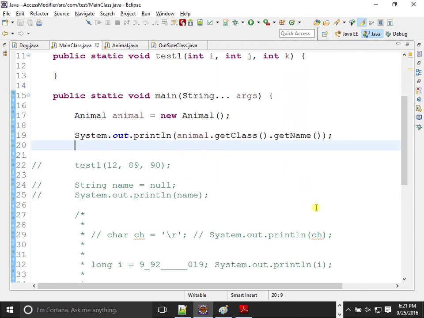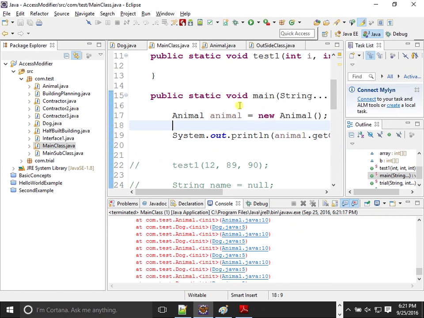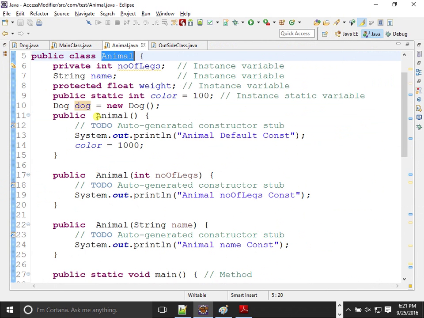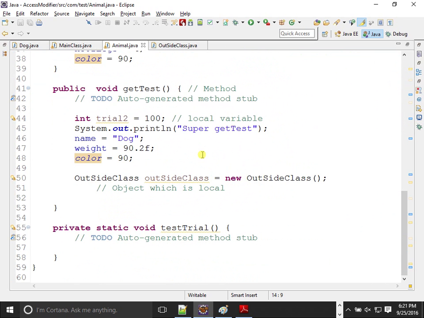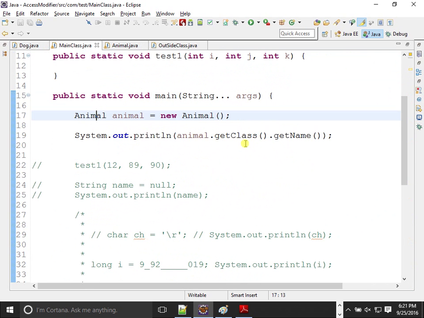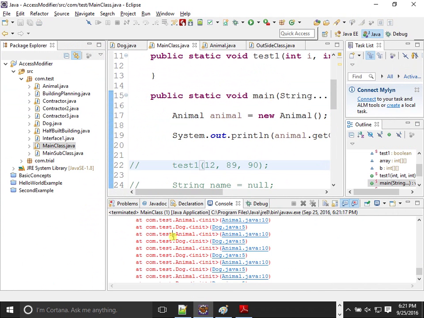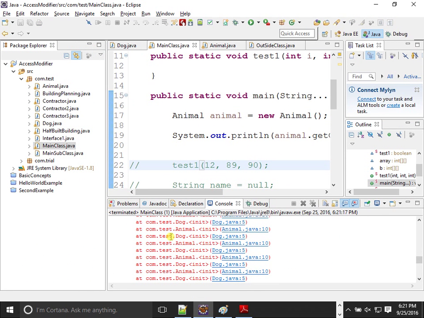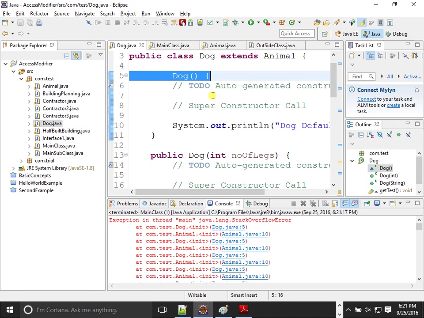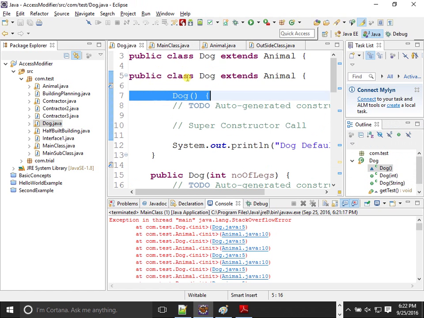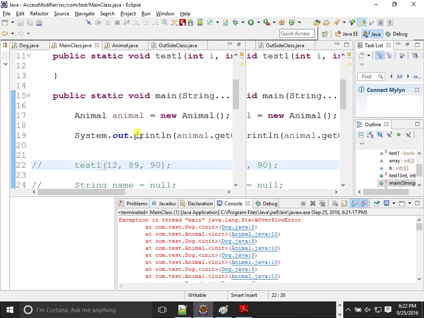There might be some problem inside here. Are we calling animal from somewhere? Okay, let it be. See here, animal, dog. Why dog? We are not creating dog, right?